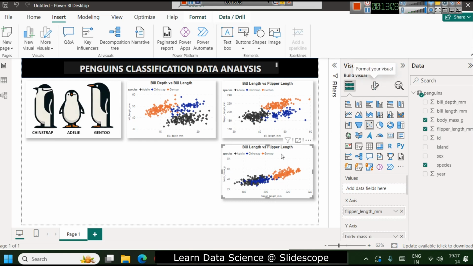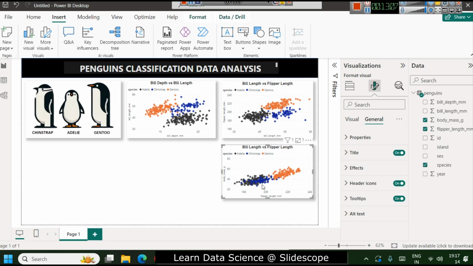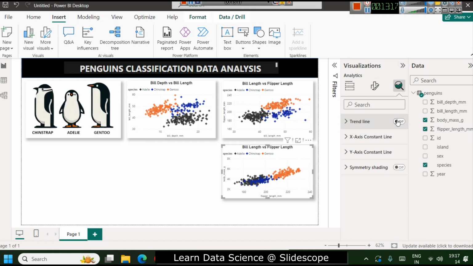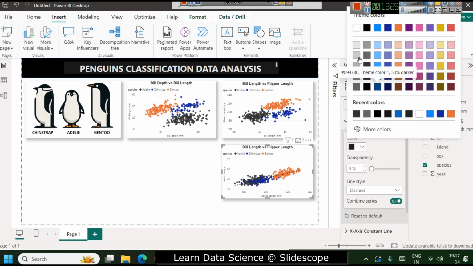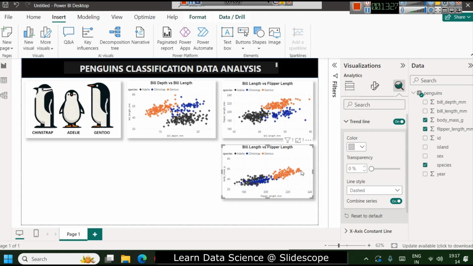And here, this is between flipper length and body mass. First of all, we can see a linear relationship between flipper length and body mass for all of them. So you can go to trend line and enable a trend line. You will be seeing a positive trend line, which shows us that there is a positive slope here.